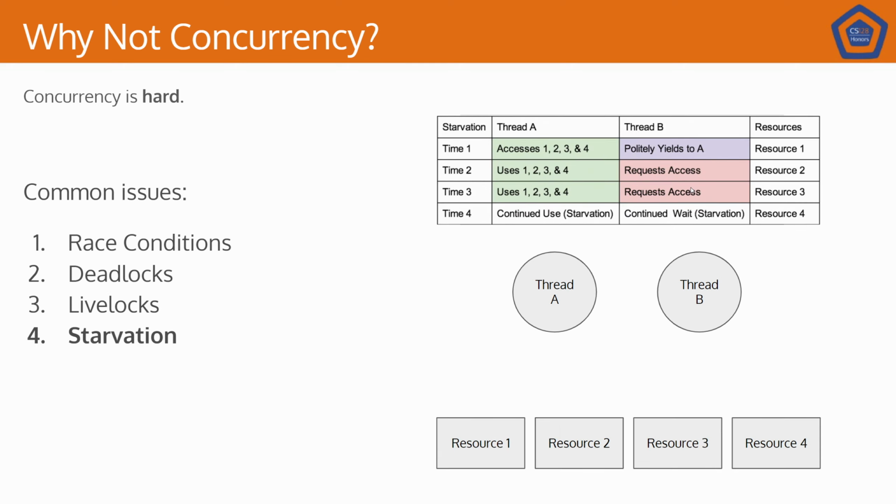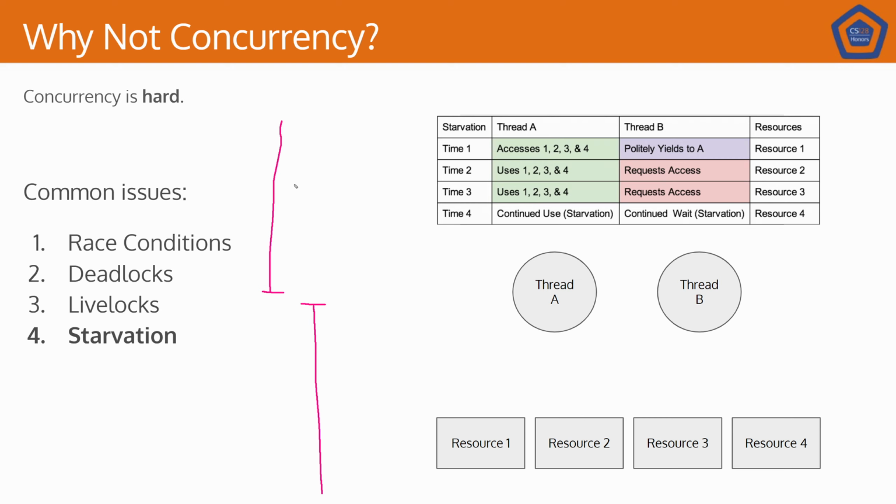We can assign priority. Now we get this issue called starvation, which is, okay, thread B will yield access to all of these resources to A, and A will use them and continue using them and continue using them. And thread B is just sitting here continually requesting access. And so what happens is, thread A does all of its work, and then it relinquishes access, and then thread B does all of its work. Is this not just single-threaded, right? This is effectively the same as being a single-threaded program. We've destroyed any notion of concurrent code.